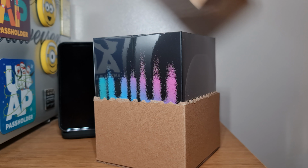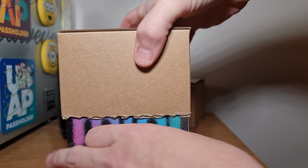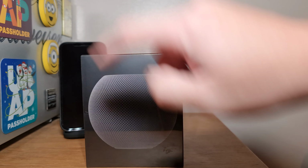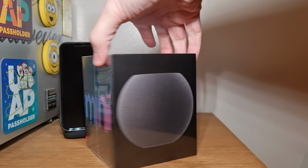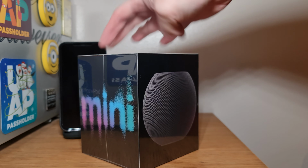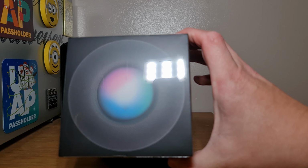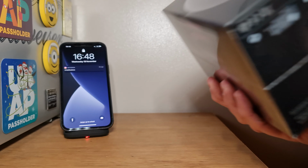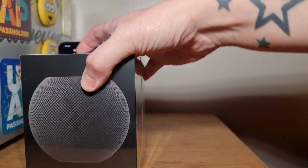Taking the top off, spin it around, let's take the other one, and there it is, the new Apple HomePod mini, the new mini writing on the side. I went for the space grey version, and that's what it shows you all the way around the box, and shows you at the top of the HomePod mini, and then on the bottom all your details. So I think for this we're going to need the unboxing knife.